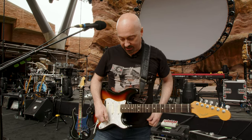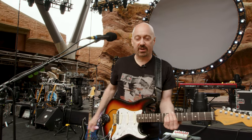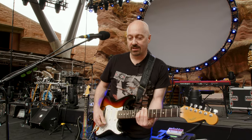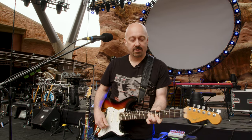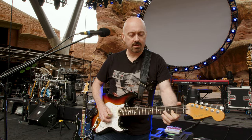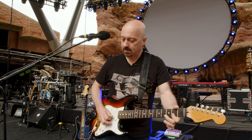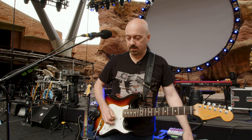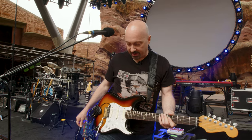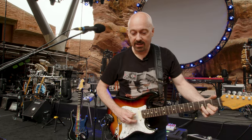We've got some sounds for Comfortably Numb. I make use, as you've probably seen here, of a MIDI pickup. And then also, because I have a Roland VG-8, I'm still using one of those after all these years, I get to have the Nashville tuning.